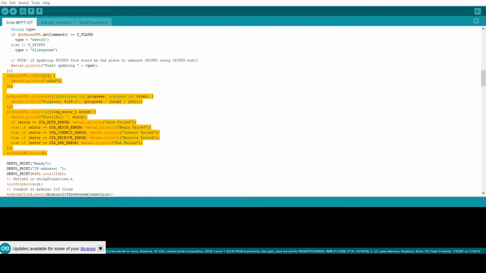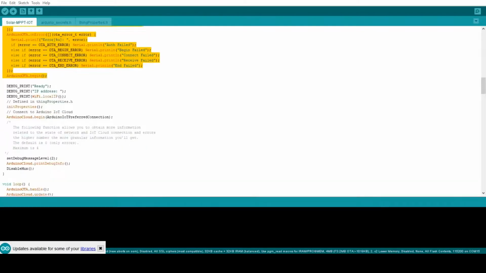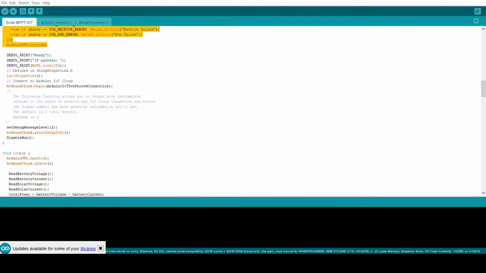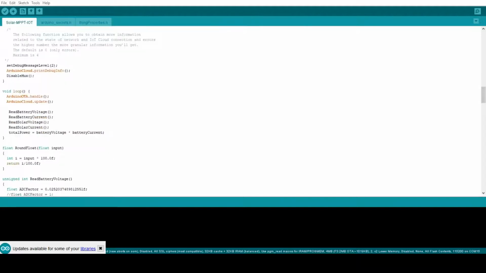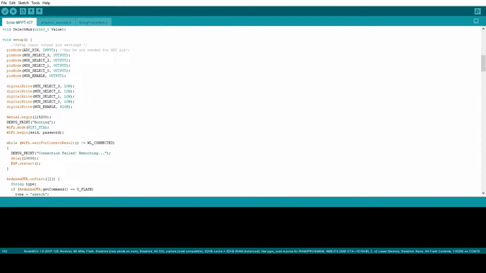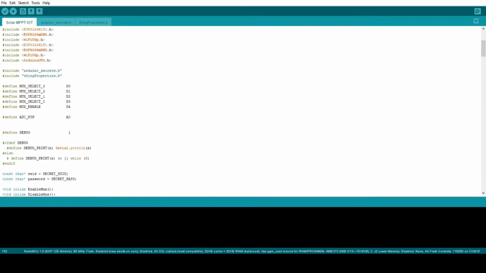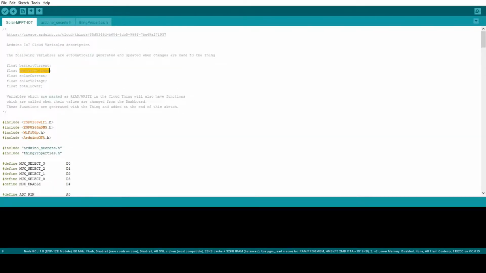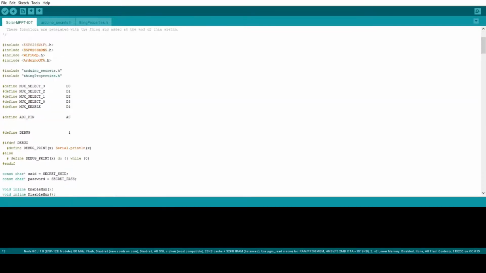The thing which I have added additionally is OTA, that is the over the air upgrade feature. Why I have added this is that, since we have installed the NodeMCU inside the MPPT, if we want to program it, we need to physically open the MPPT and then flash it. So just to avoid that, I have included the over the air feature, so we can remotely upgrade the software also.